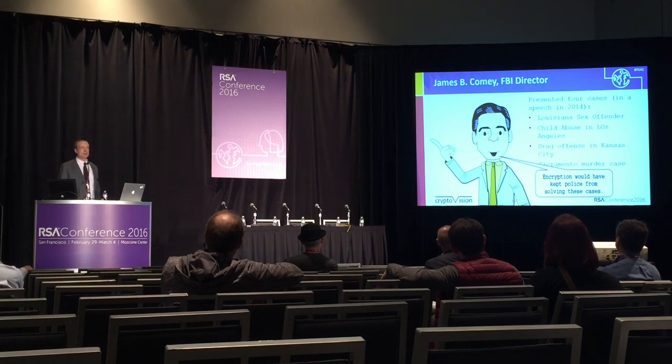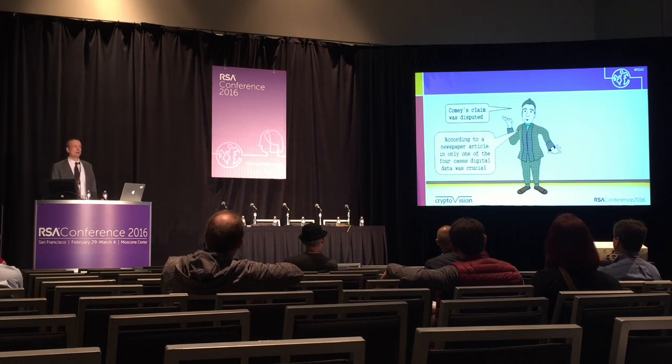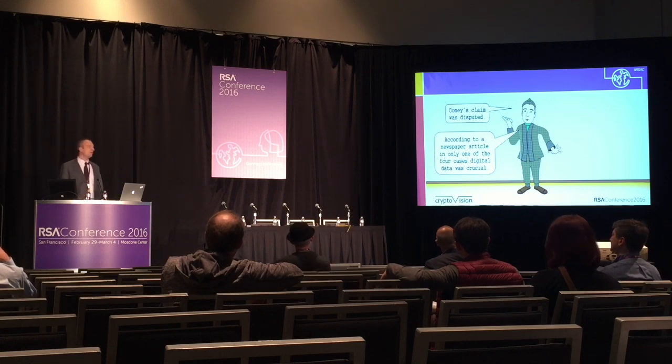This is a speech James B. Comey gave in 2014, but immediately after that his claim was disputed. There were people saying that only one of the 4 cases that he mentioned in his speech was really solved based on this digital data, and only this one out of 4 cases would have been one in which the police might have been kept from solving the case because of encryption.